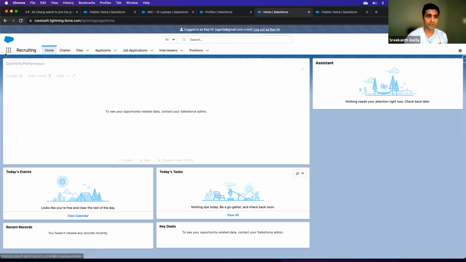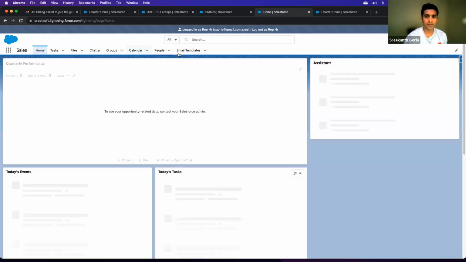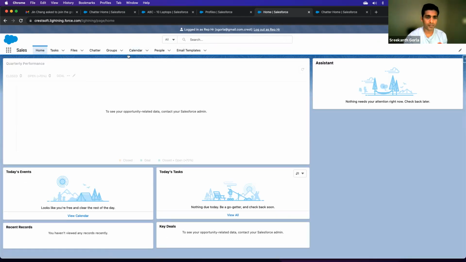Whereas if we show this sales app, the HR rep seeing all these opportunities and all that stuff may not make much sense. That's why we use different experiences. Even for this user, for that profile, we started off with a minimum access profile or no access profile. So this user doesn't have any access to opportunities or anything right now. That's why the user is not seeing any apps.